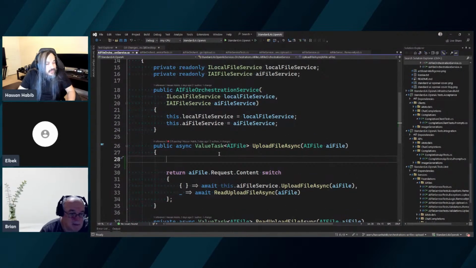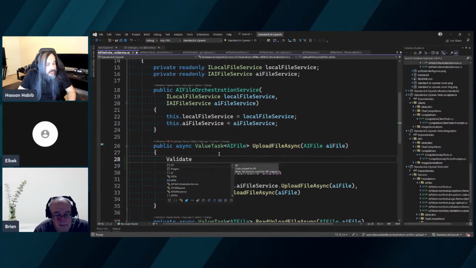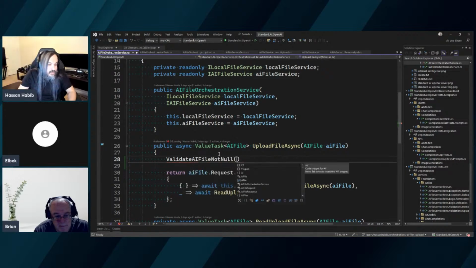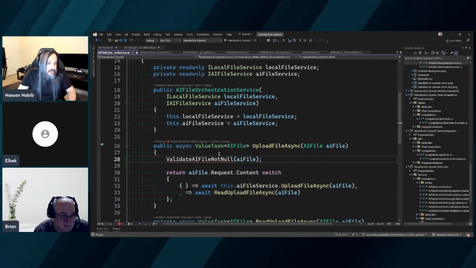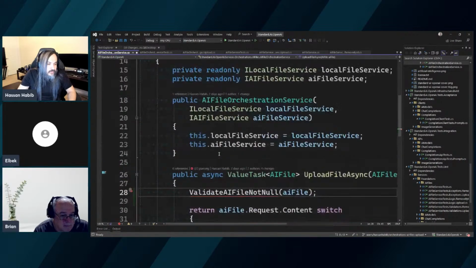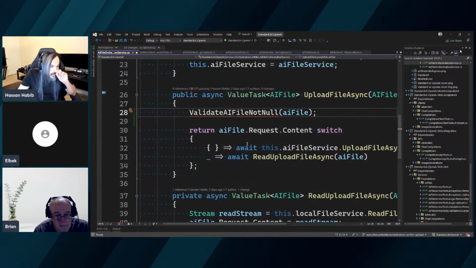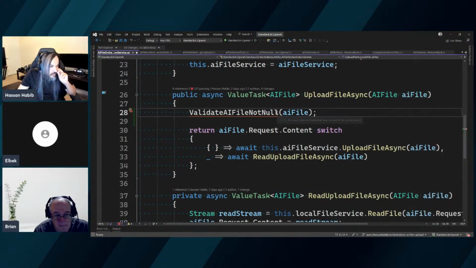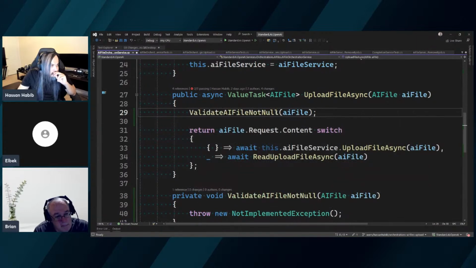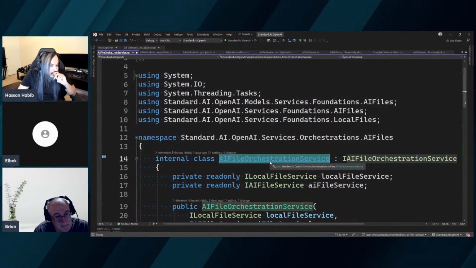But we could do Gudmundur and these other guys a favor and give them the pass through they were looking for. With upload file, they should also have the privilege of doing read upload file. Oh, that's the private. What was the service that these guys did and they needed to merge in with us?